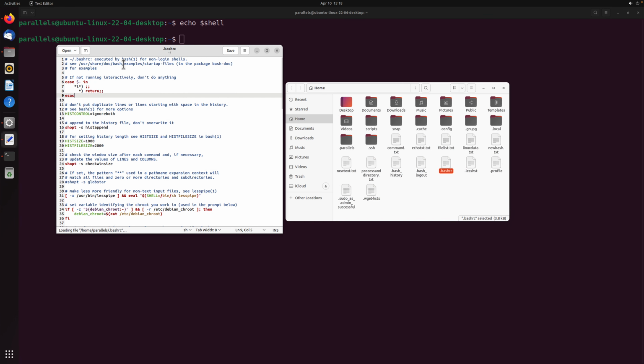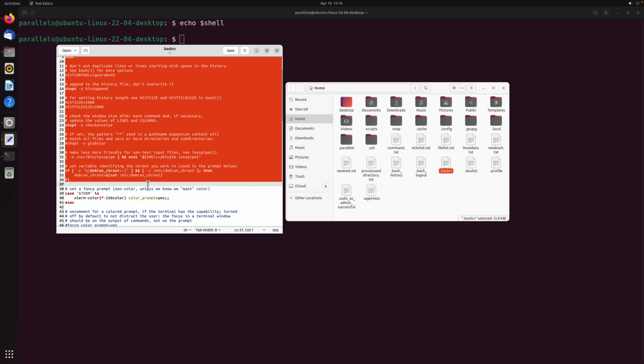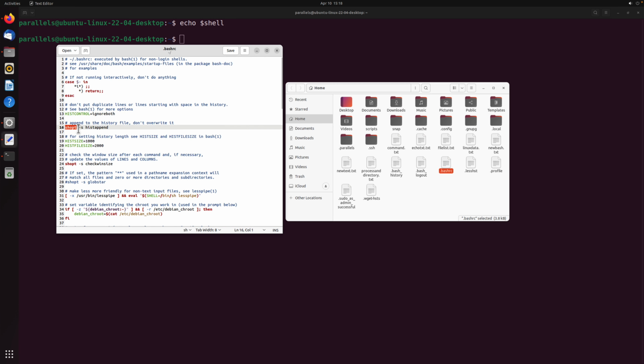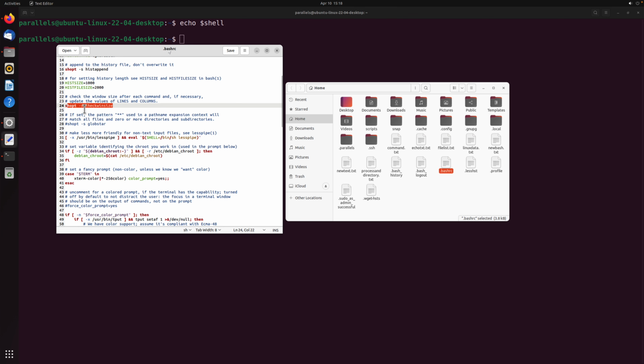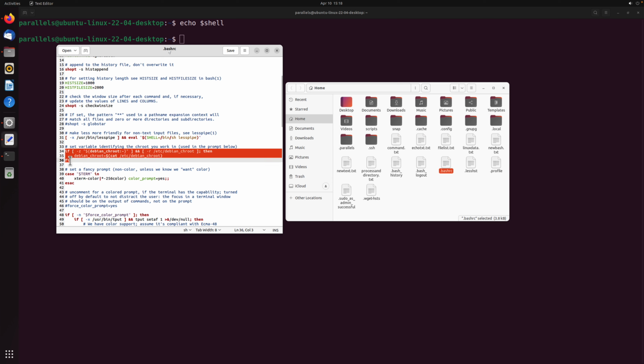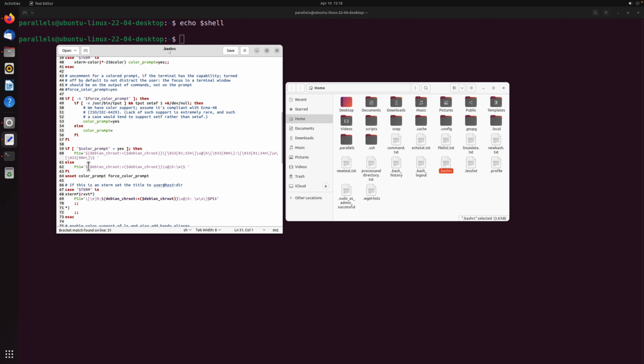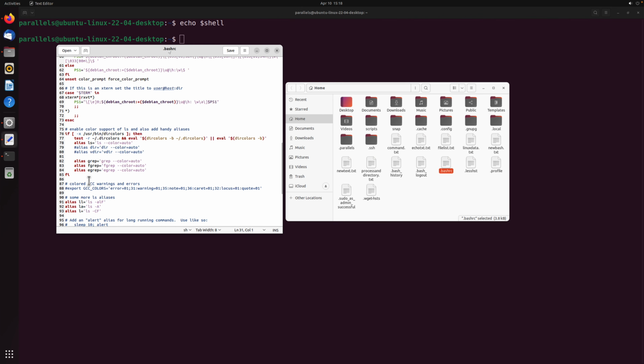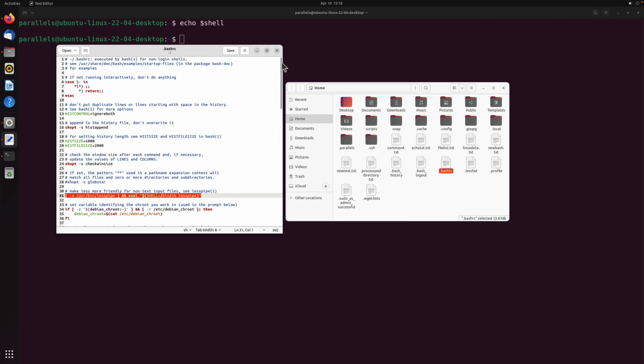If you just double click and open it, you will see that this is a detailed file which has so many things in it. There are so many shopt -s histappend and checkwinsize entries and other stuff. What is this shopt? We'll probably talk about that at a later point of time. But you will see there is some case statement as well, and if statements, and some square brackets and operations happening here. You'll be wondering when these things are going to be discussed, but we are going to discuss all of them in this series, in the next video really. But you can see there are so many things happening with this particular bashrc file.